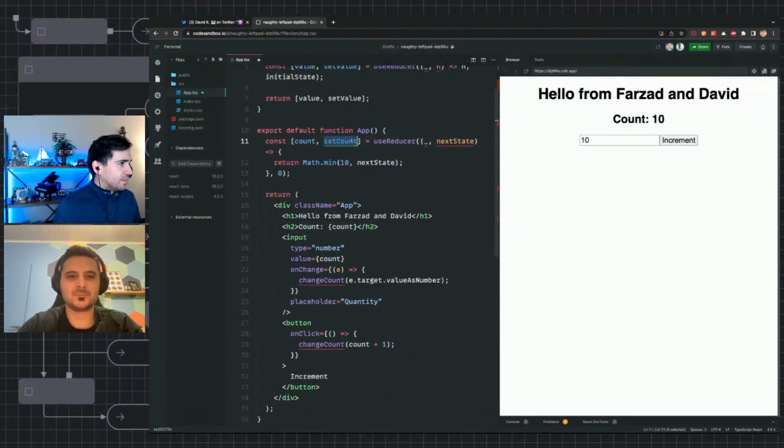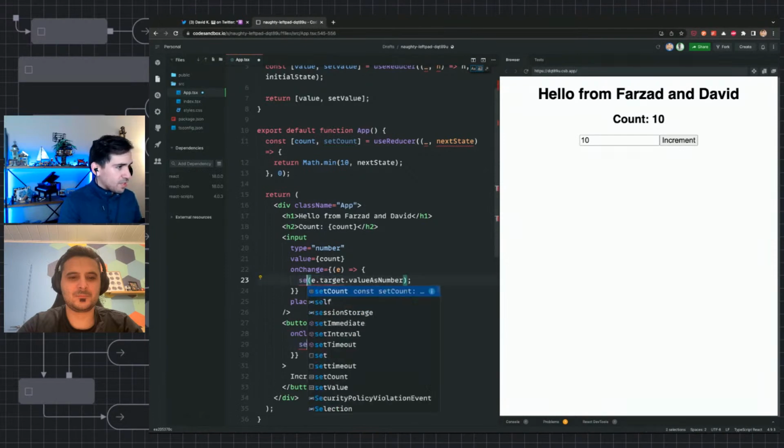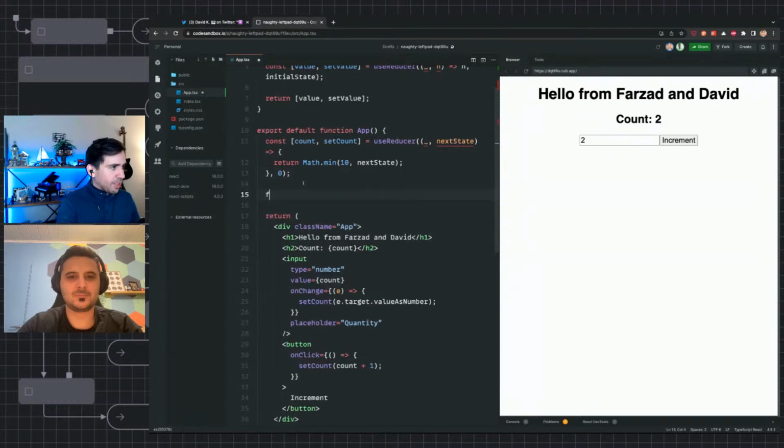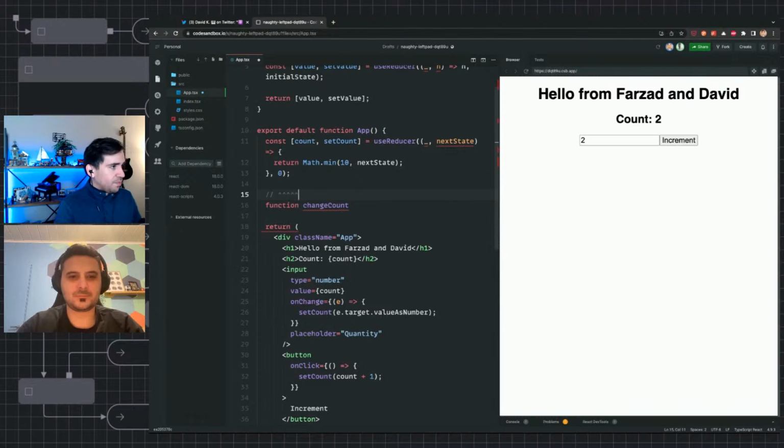And yeah, so I'm trying to see if this is right. Oh yeah, this looks right. So now I have to just change this to setCount. And we should have the same logic. So if we do this, we can't go past 10. So really, when someone is arguing, oh yeah, we could just useState and then put it in a function, that's exactly what you're doing in useReducer. Notice that all I did was move that function we created, changeCount, up there. And that's it.